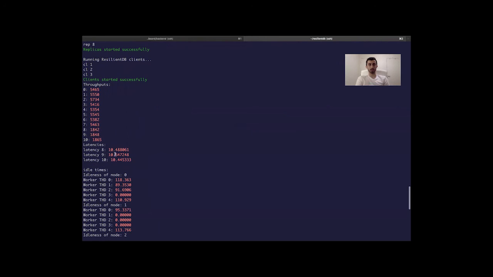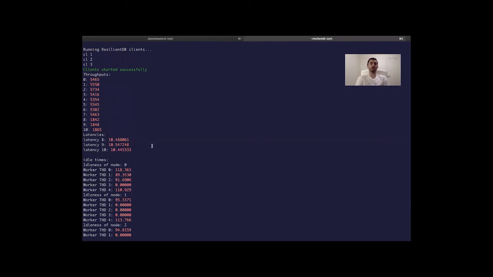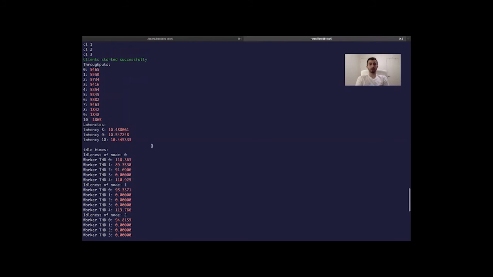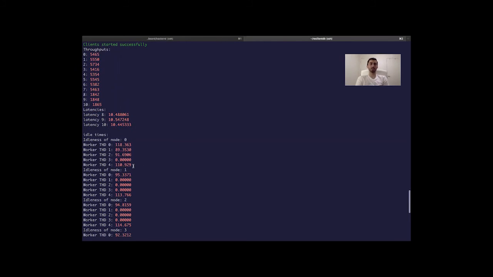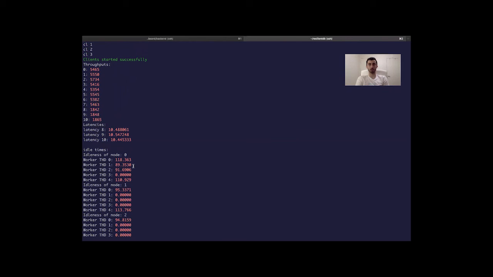The average latency is 10 seconds, and I'm saying these numbers are not accurate because all these 11 nodes are being simulated on just one machine, which is my laptop, that has just 4 cores, and each of those machines is using more than 8 threads, and that's overusing one machine. Once you run this on actual Google Cloud or on Amazon AWS, the numbers would be accurate.